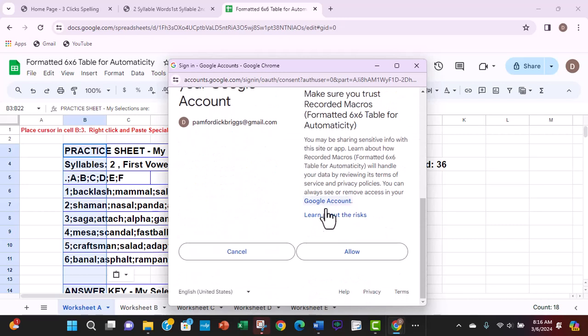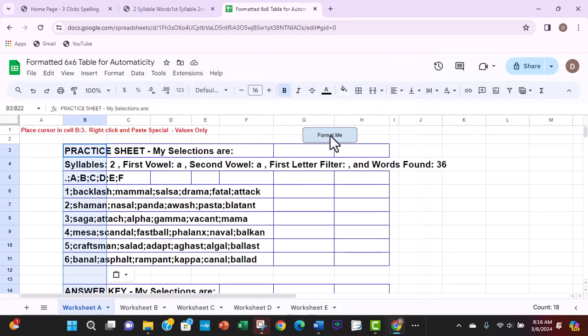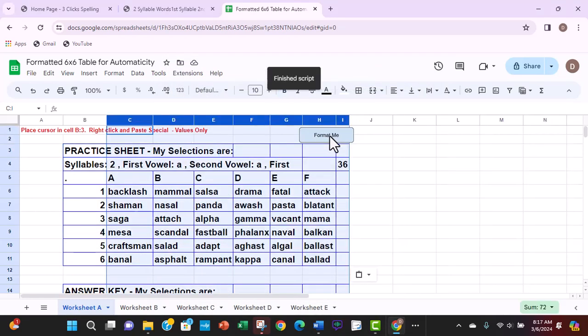Then I go down here and I click Allow. Now I have to click on Format Me again. Voila. You now have your 6x6 worksheet where the student can build automaticity for dotting the vowels, practice vowel flexing, and or chunking.